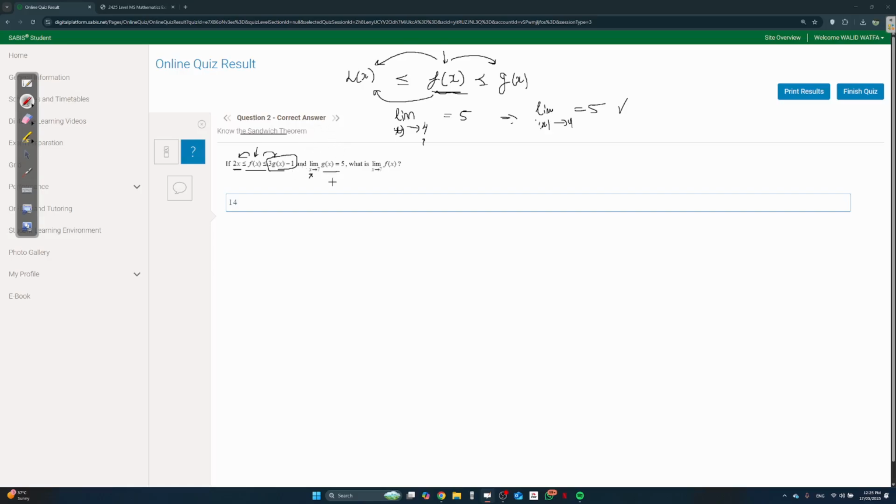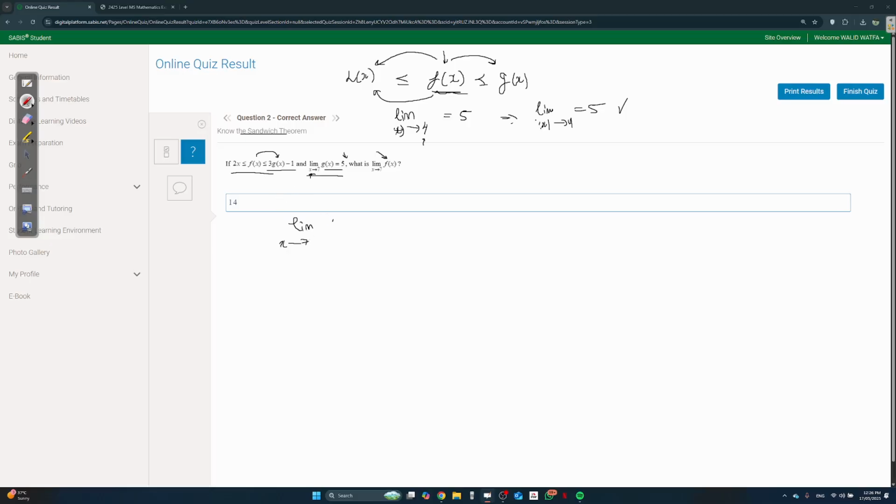So some people over here, they're going to write down 5. Oh, that's definitely wrong. Why? Because they gave you 3g of x minus 1. So what do you have to do? As it suggests, 3 times 5 minus 1, which is 14. Why? They told us that the limit as x approaches 7 of g of x is 5. Now we want the one for f of x. We know that f of x, since it's in between, it's going to follow the one for 3g of x minus 1. So just so I can write it.